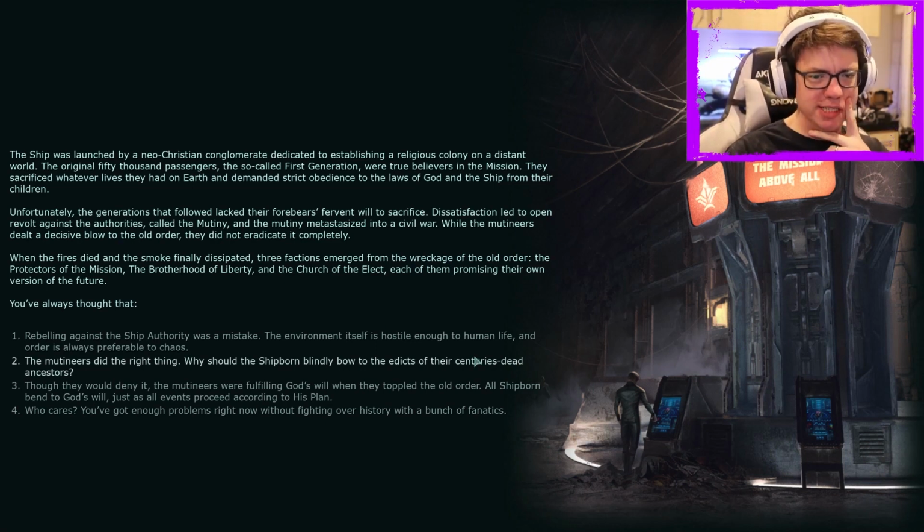Cool. And the mutiny metastasized into a... Metastasized, that's the word I'm looking for here. Into a civil war. While the mutineers dealt a decisive blow to the old order, they did not eradicate it completely. The protectors of the mission, the Brotherhood of Liberty, and the Church of the Elect, each of them promising their own version of the future.